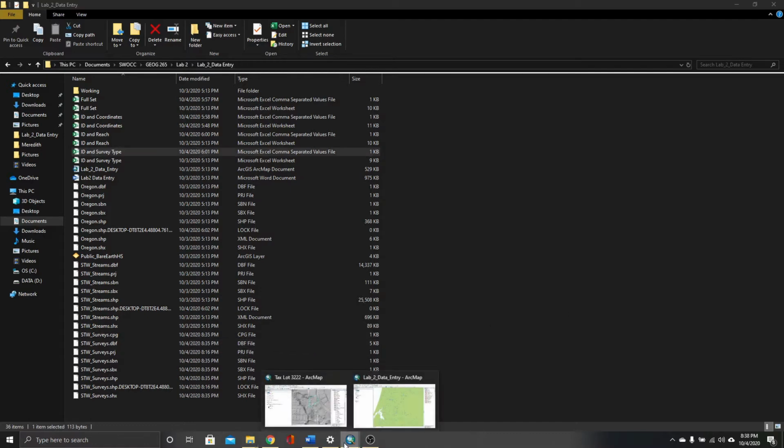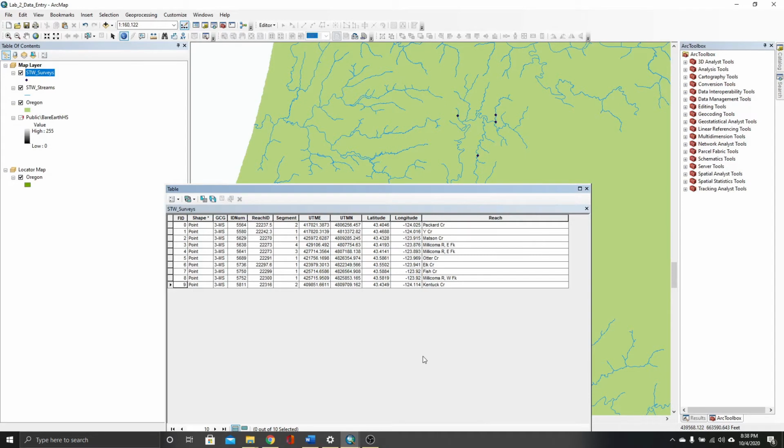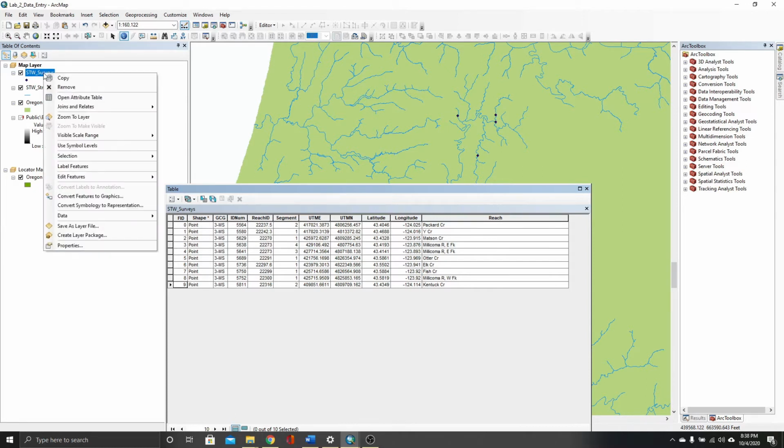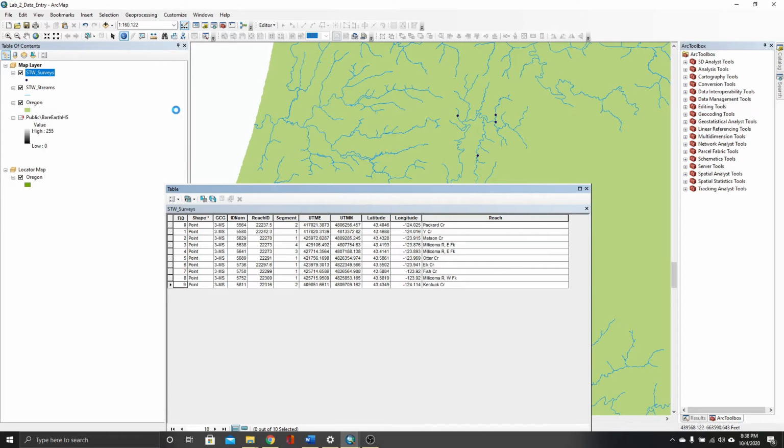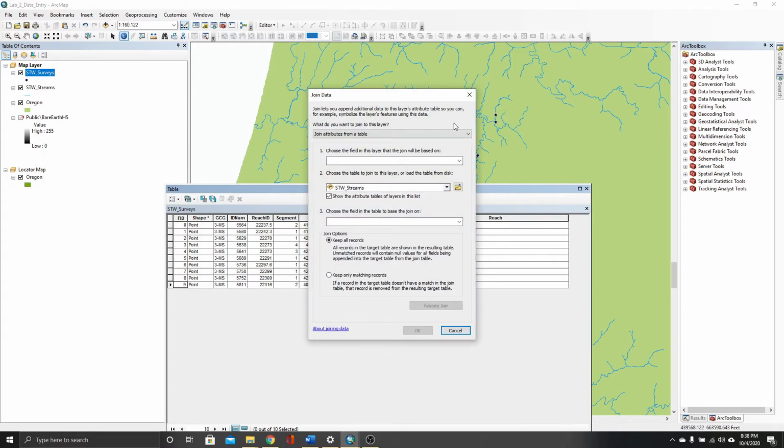And now we can go back into here. And we want to right click over here. And we can go down to joins and related. And then we want to say join, okay? And then from here, we want to choose join from a table, and then we want to choose the table we're going to use.